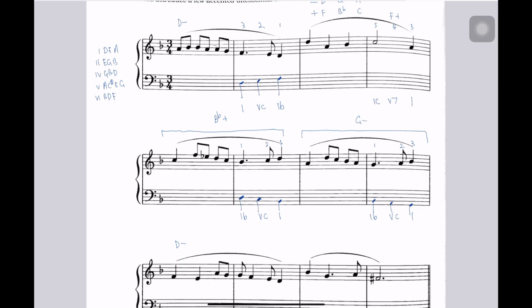Right, and I will just show you an example of how to sort of harmonize this, right? So, for example, here we can just use Fs, right? F, F, F, right? And then what's the missing note? D, F, B flat. We need a B flat, A, B flat, for example, right? A very typical way of sort of harmonizing this 1B, 5C, 1.